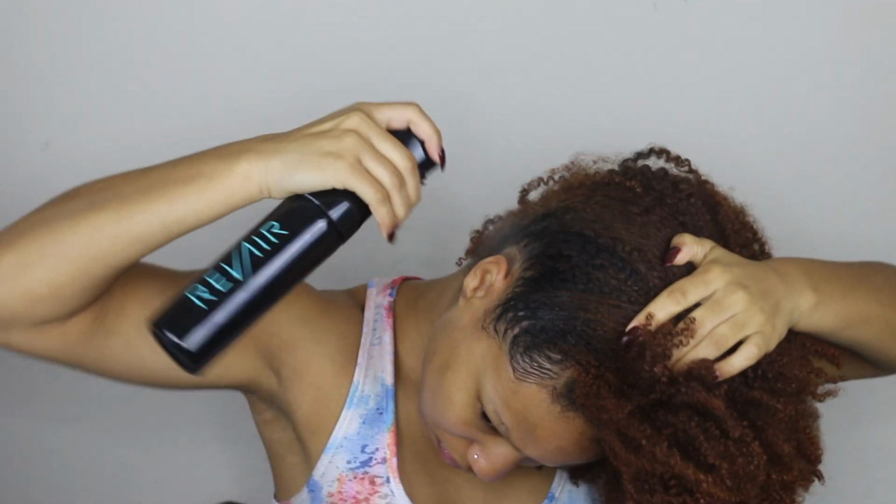And where is my phone today? It's hiding from me. To prepare my hair to go into this bun, I'm taking aloe vera in a spray bottle and spritzing it all around my edges, the parts that I wanna go ahead and put up for the bun.